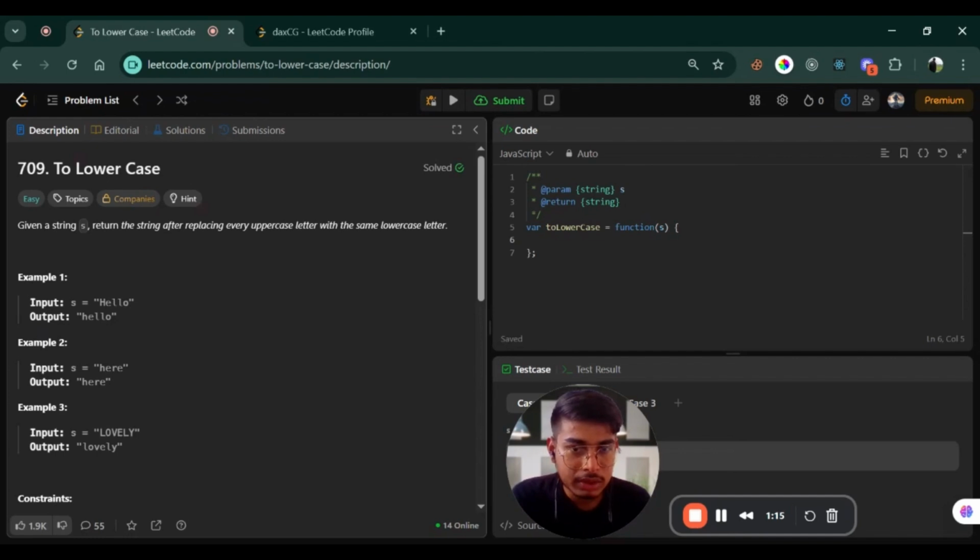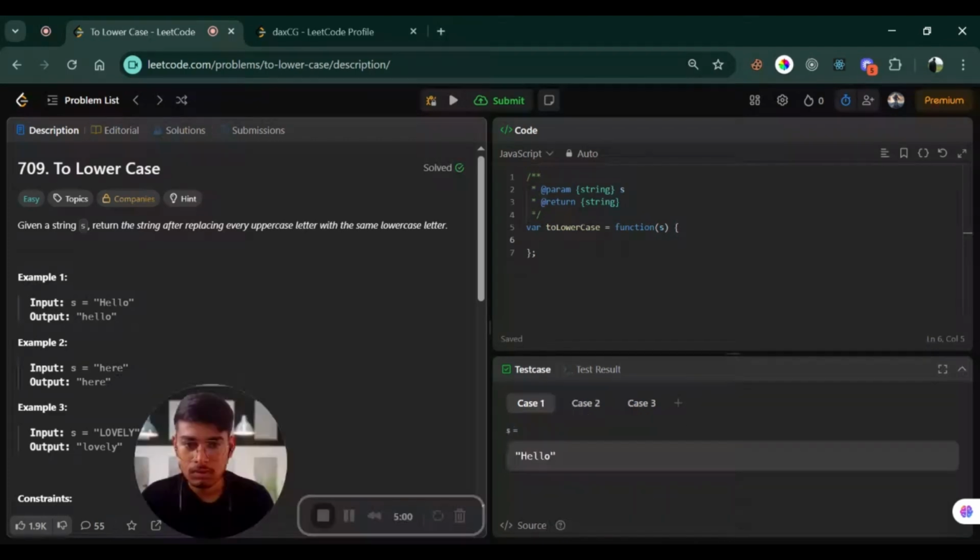Now we move to our approaches section: which approaches there are and which one we're going to use. For this question, I have two approaches in mind. Firstly, we'll take a new empty string, run a for loop, convert each character to its character code, and check whether it's between 65 and 90 or not.